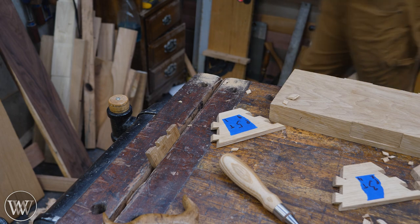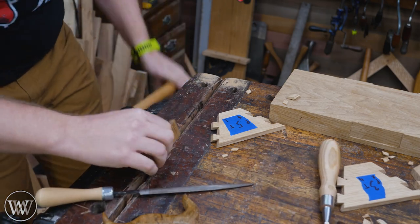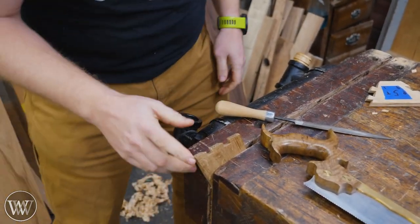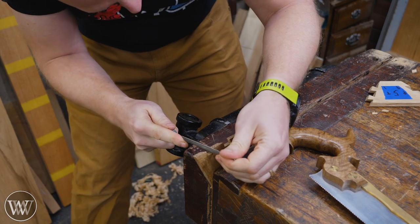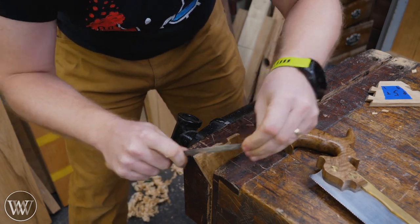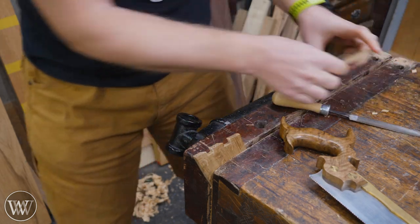That means I need a file. File that one away. Let's bring this over here. Surfaces. Get this thing to fit.